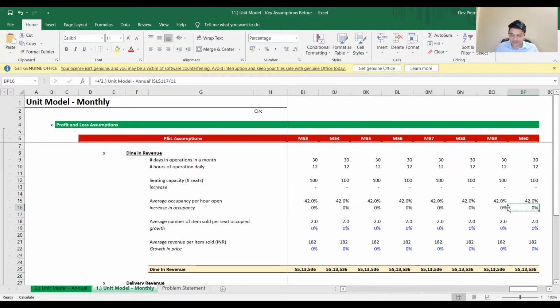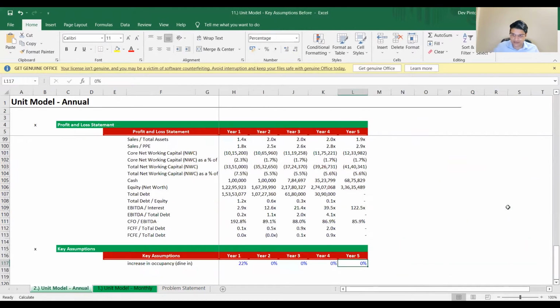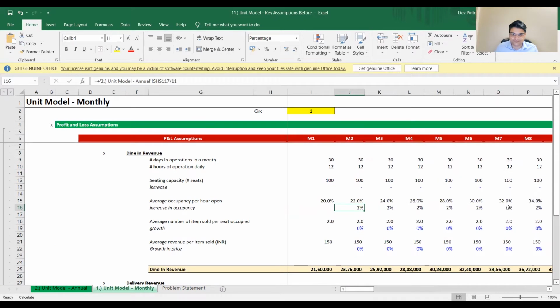Let's just make sure the linking is correct. Okay, this is the first driver.